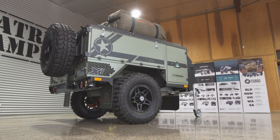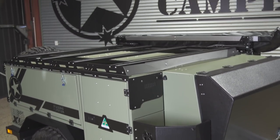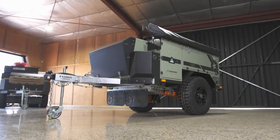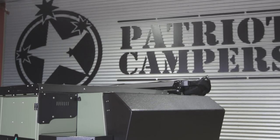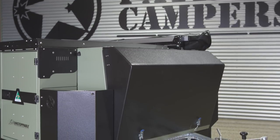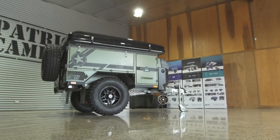Easy bolt-up, clamping up with the rooftop tent. A lot of people will like this because obviously you're not right up high on top of your car — you're at head height. So zipping up a rooftop tent becomes a lot easier, and putting things on and off the top of the XO Rack is a lot easier as well. You'll find the ease of use is much better. You can also put your bikes, kayaks, and swags on top.